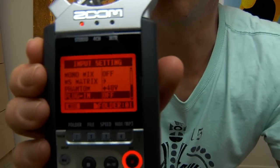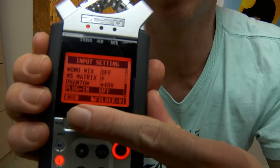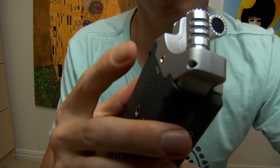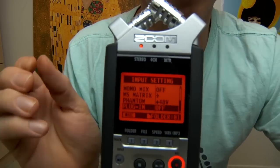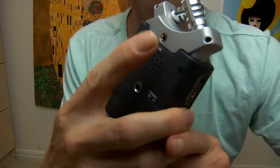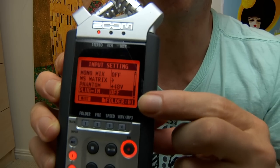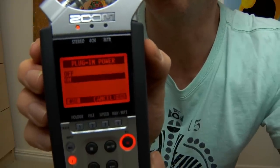And then the other one that you'll always have to do, this is the one menu selection you must get familiar with. It says plug in power. So the OKM microphones, when plugged into this connection, need power. And so it only provides a little bit of power through to them, but that's what you want in a microphone. So microphones that require power are going to be more sensitive and give you a better audio recording. So the OKM microphones, even though they're plugged into a normal microphone jack, will not work unless this Zoom recorder sends out power to the microphones, and that's activated here. Under the input menu, plug in power. So you would just hit your menu button on that and turn it on.